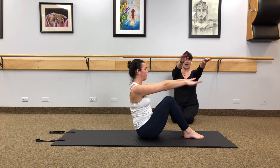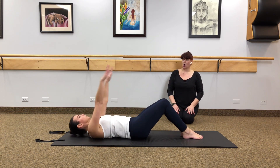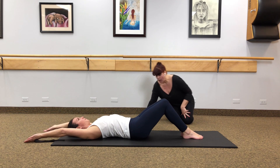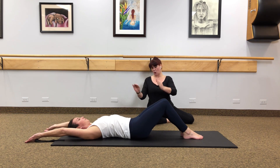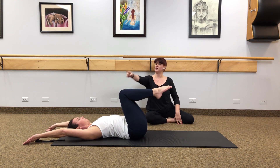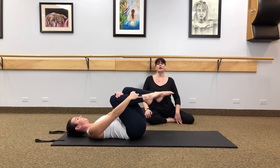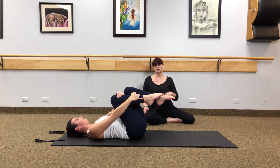Reach the fingertips to eye level, take a deep inhale, and on the exhale roll slowly down onto the back, arms finishing over the head. The next five exercises we're going to go into is the series of five from the mat — it's all about the abdominals. For single leg stretch, bring both knees into your chest, keeping that pelvis flat. Take the left hand and put it on the right knee, and the right hand goes on the ankle — anytime we're doing this movement, the outside hand is on the ankle.